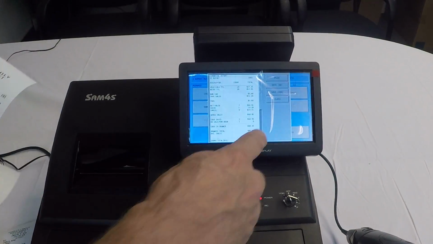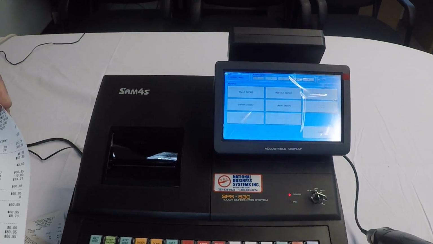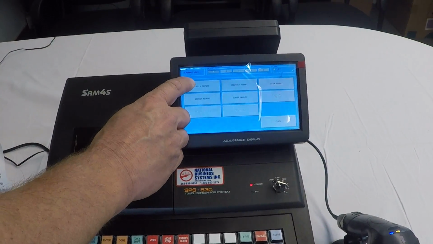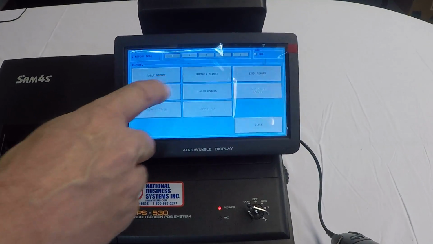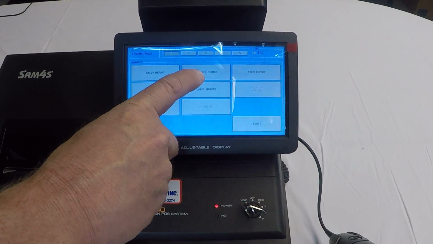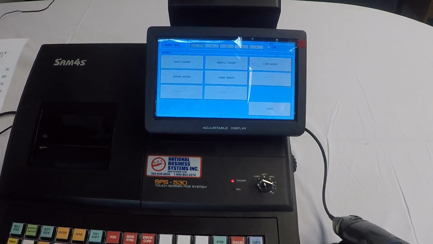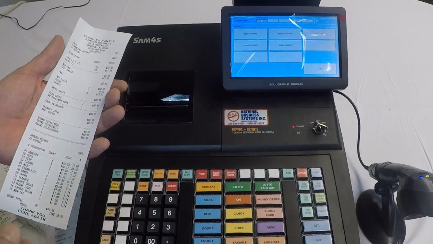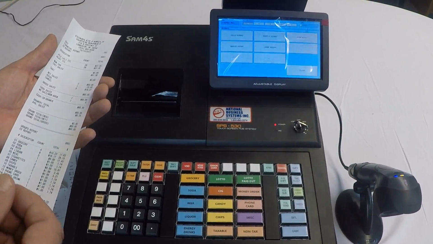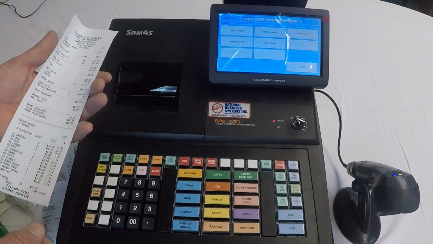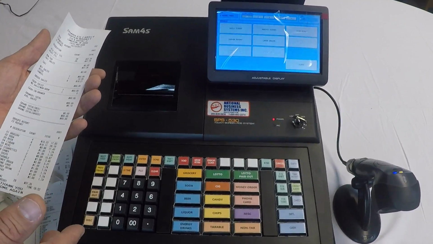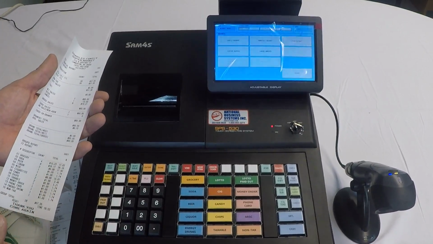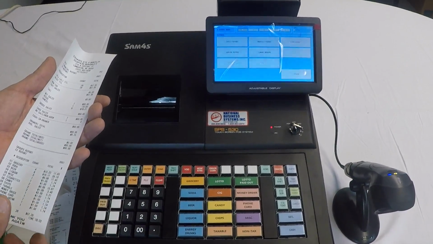The way the monthly report works is every time you do a Z1, or a daily, which is also known as a Z1, it takes that information and moves it to that bin. So every time you do that. Then when you take the monthly Z, it reports all of the dailies that you've added to it and resets it for the next month. So typically you take that monthly report on the last day of the month after you've done the daily report. If you forget on the last day of the month, you can still do the monthly the next day as long as you haven't Z'd the first day of the month out, if that makes sense.